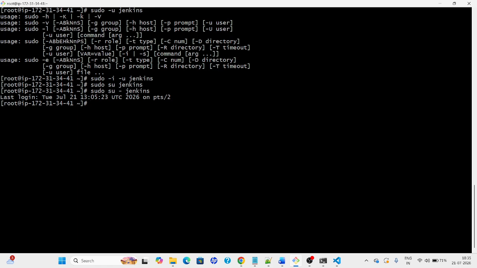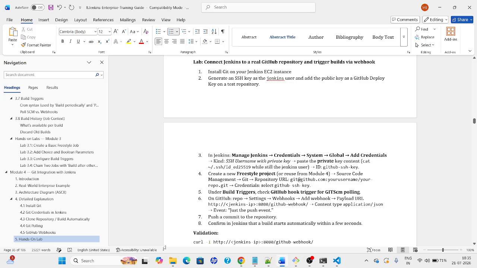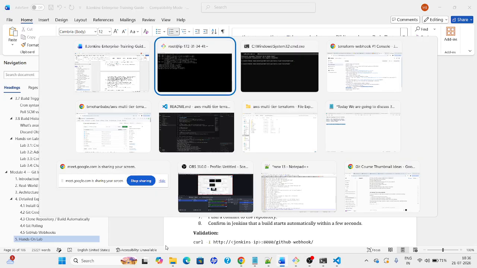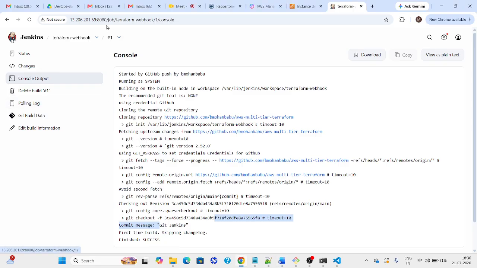So directly we can use ssh-keygen -t. We have to provide the key type. This one is mandatory, no need to change anything. -C, then we have to provide this particular URL.